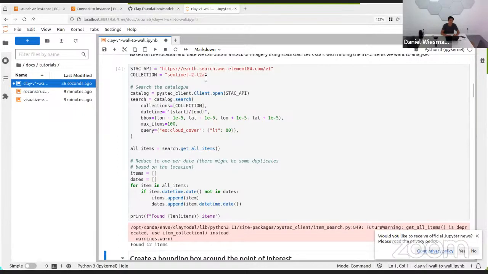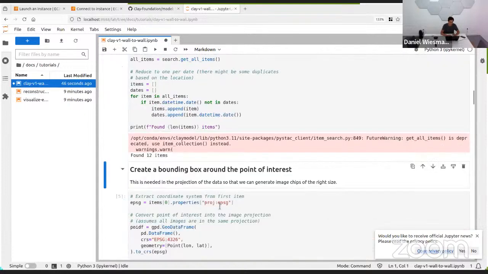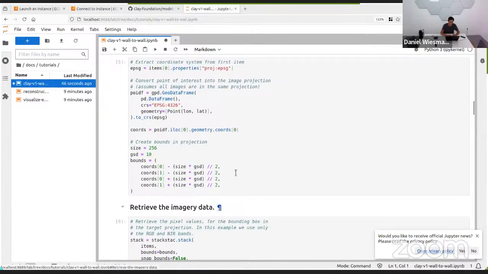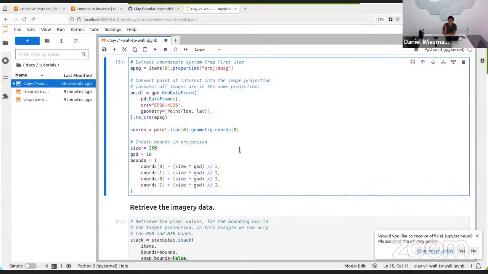For the date range, with some cloud filter here, we found 12 items, which means 12 different Sentinel-2 scenes, 12 different dates. Now, this is a bit of convenience. We specified only a lat-long, but now we need to create a bounding box around this lat-long to tell STAC what piece of the imagery to download.